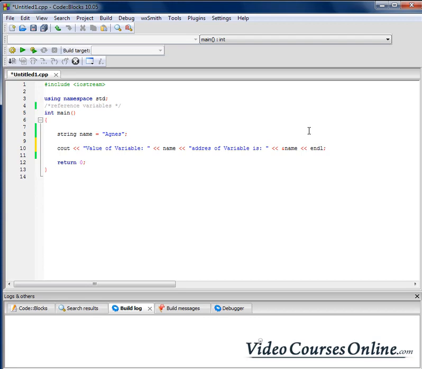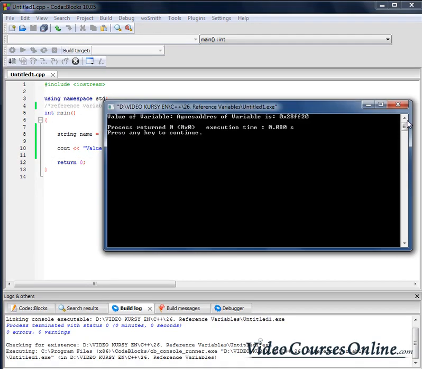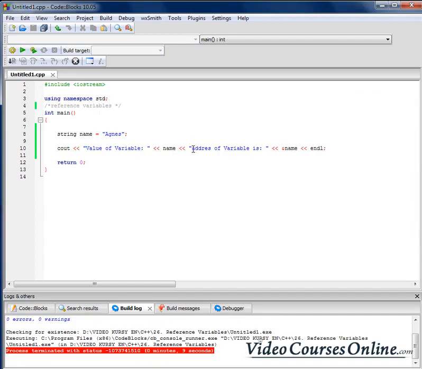Something like that. And let's compile it. You will notice that everything is working fine, and you will also notice that the address of that variable is 0 at the end, right? The end of the address.